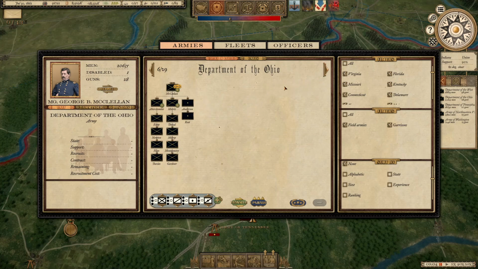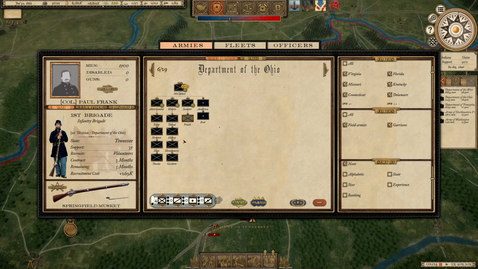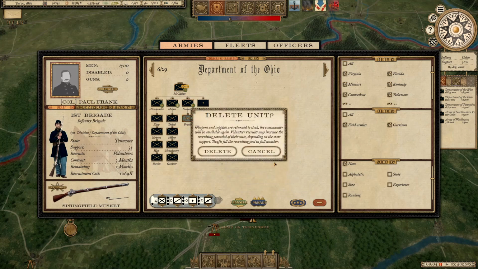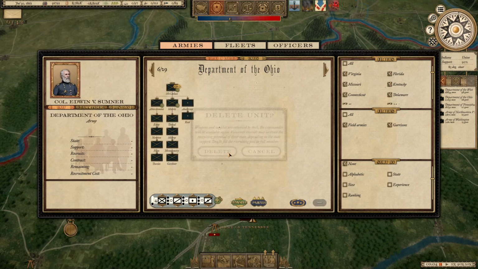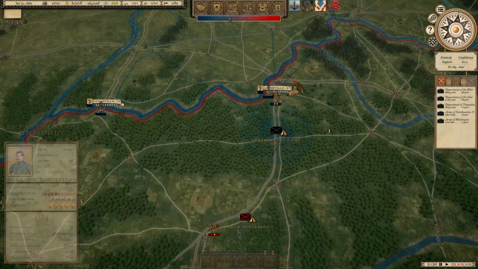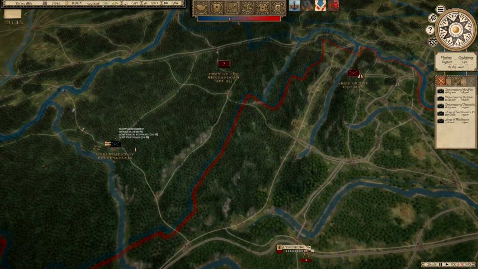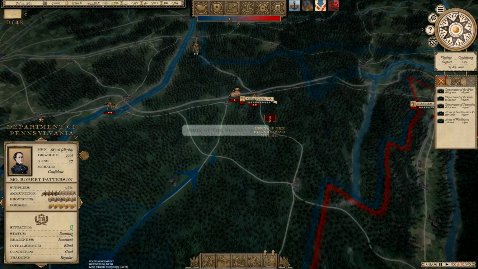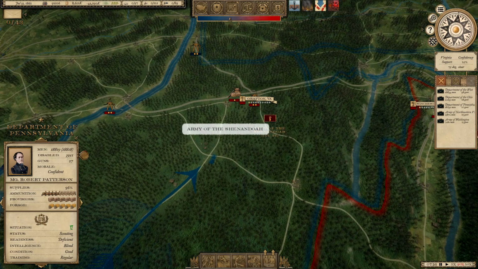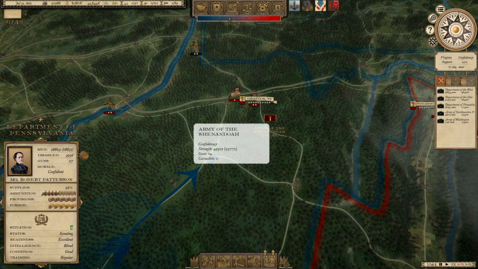Let's try and get one in the Department of the Ohio. Why not? And it only gives me a Tennessee unit, which I don't want because that morale is terrible. So, that being said, I can't really do anything in terms of recruitment for the time being. Just gotta keep my guard up. I'm gonna move these guys up because the Army of Shenandoah is around in this section, and I do not want them invading. Wow, they're really going for recruitment.